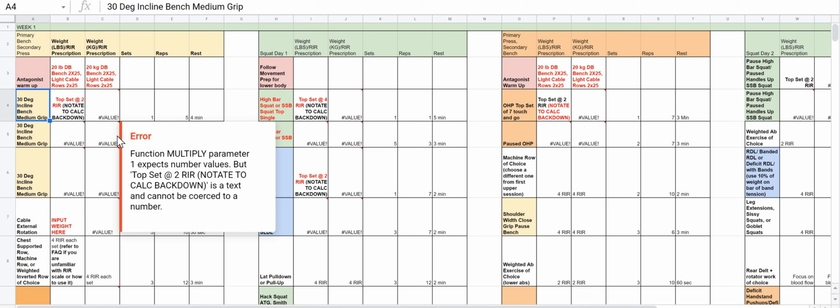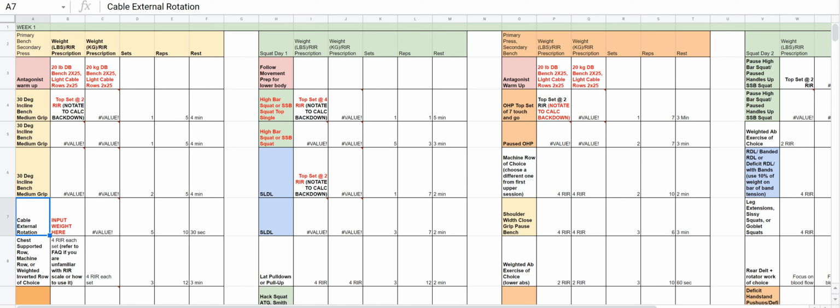Antagonist warm-ups, the way I like to program them, are not only lightweight rowing, like a cable row or a chest supported row or something like that, where you're not taxing your lower back. It's not very heavy on your lats, your upper back, and all that musculature. It's just there to give you, just like with the external rotation, a pump, basically. That pump is really good for activating your muscles, raising your core body temperature, and getting your muscles ready to do what they're going to do on their pressing. Antagonist muscles on presses are used to stabilize your press.